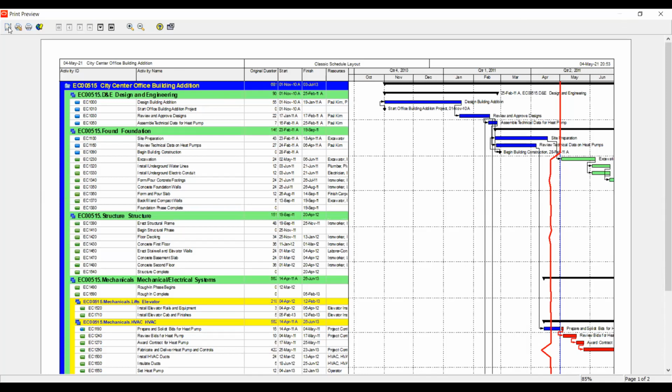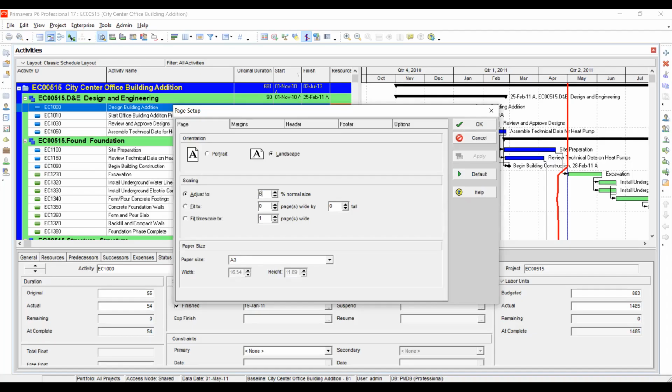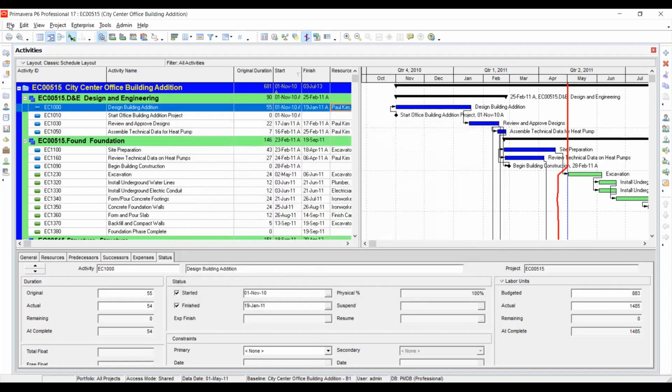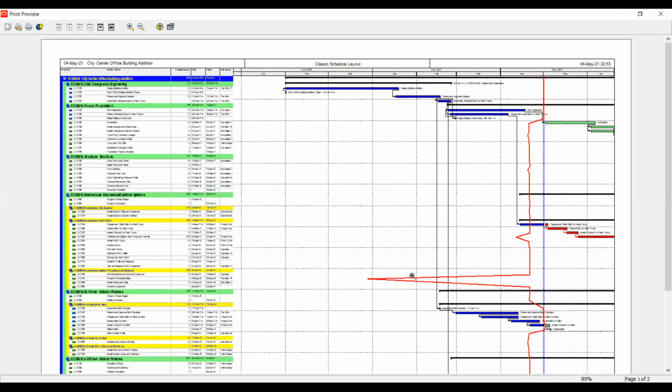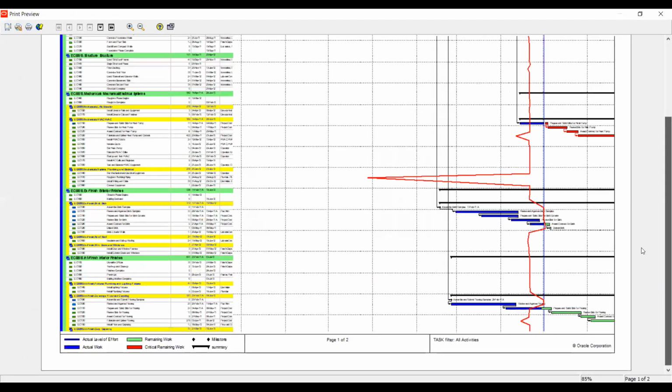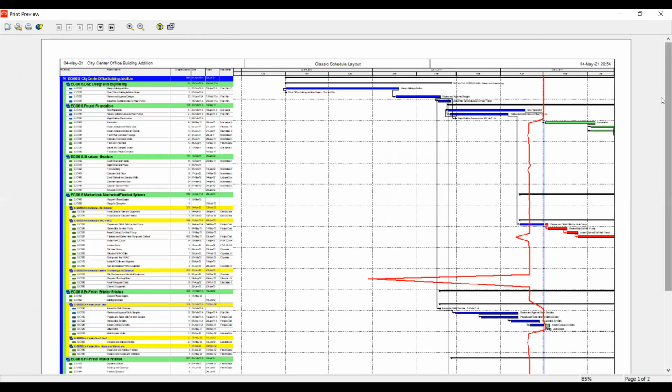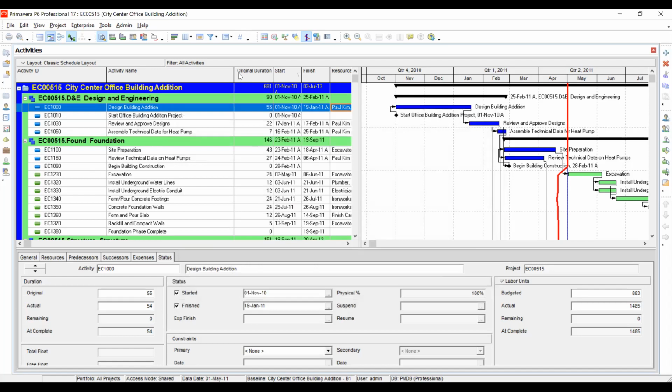Let me change it. I first give it like 60. Okay, it's okay. 60 will be good, yeah. So that's how you just have to play around with it until you feel, I'm satisfied, I can present this one. But you just have to play with the printer settings and also remove some of the columns.